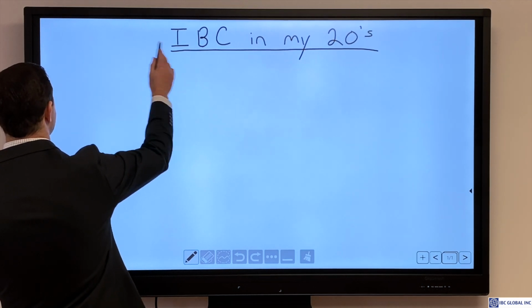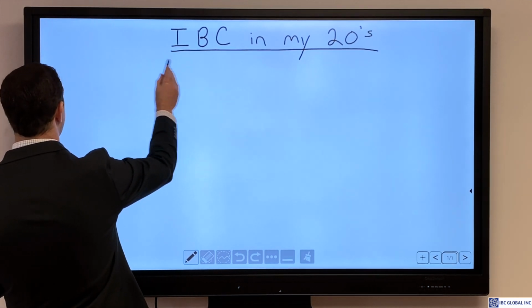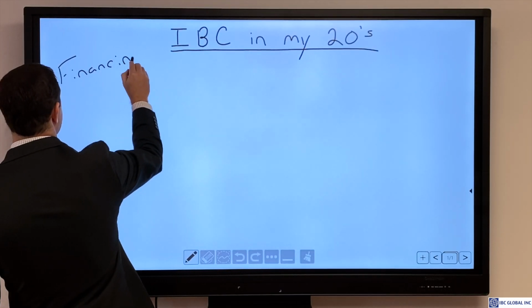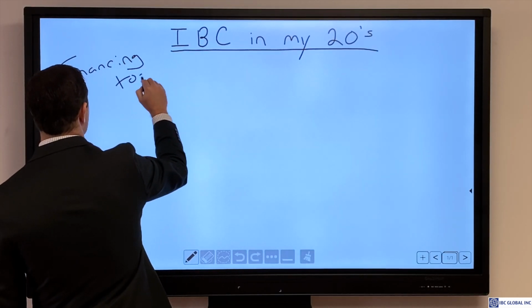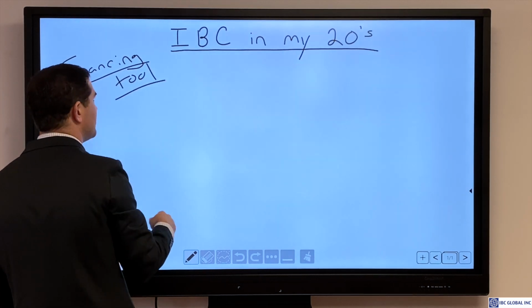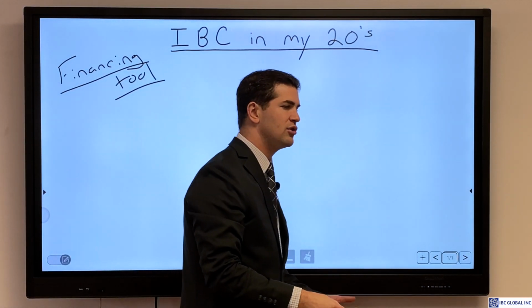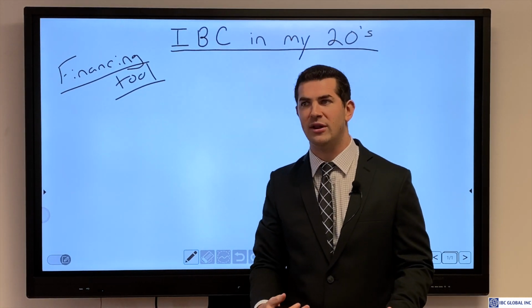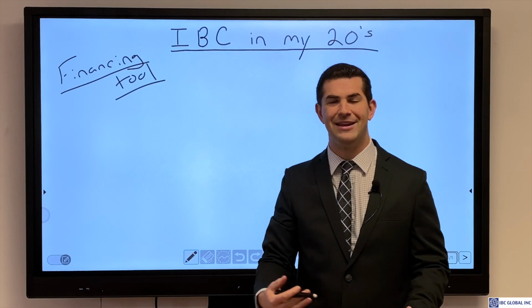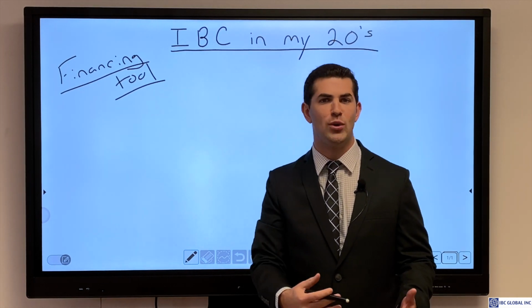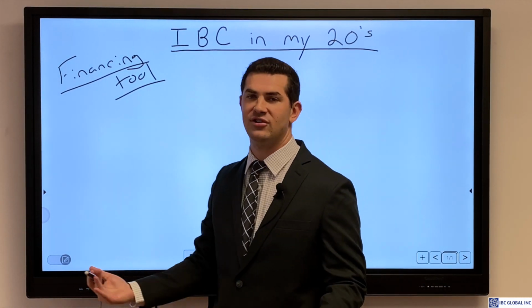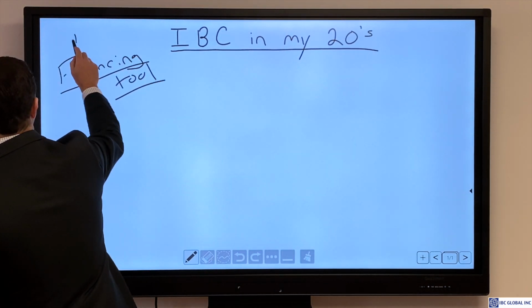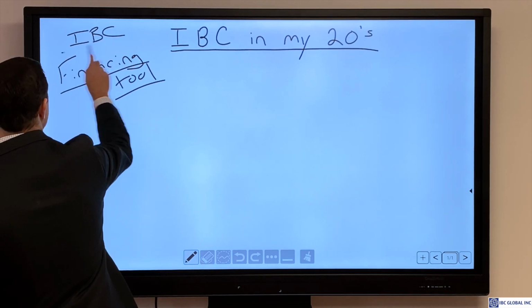IBC teaches one how to use a policy as a financing tool. I've got the ability to borrow, repay, use the funds very similar to a line of credit. The cash value's liquid. I also have a death benefit too. In my 20s, I might say I don't really need it or want it. However, I do have a sizable death benefit that will last indefinitely, which is nice. But again, IBC, how do I use the money?